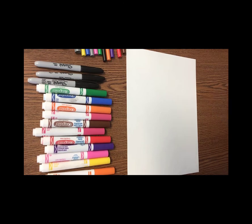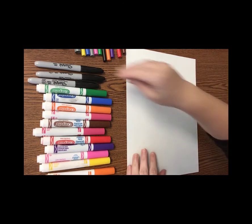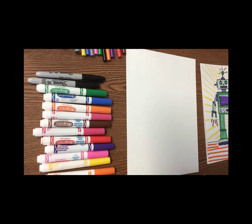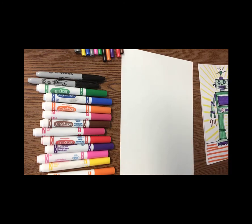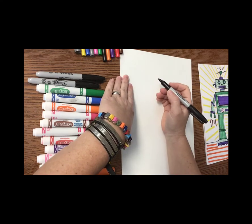Okay, so here we go. We're going to start drawing a robot. Get ready with your paper and pencil. Today I am going to use a Sharpie so that you can see the lines a little bit better. Now remember, your robot can look different than my robot because I look different than you. So you look different than me, and your robot can have any characteristics and any shapes and lines that you would like to use. All right, so here we go. We're going to draw the robot.